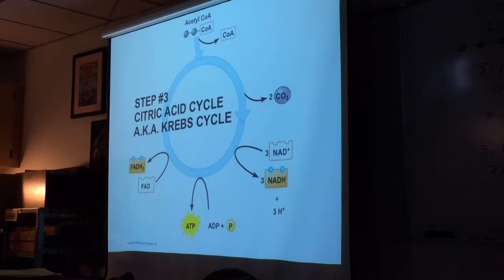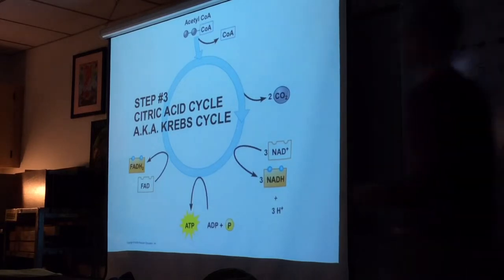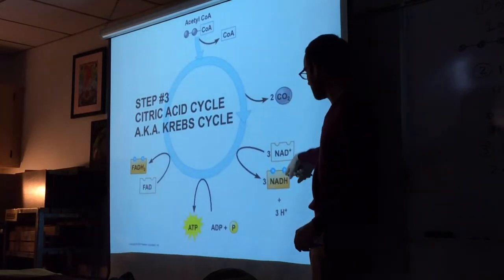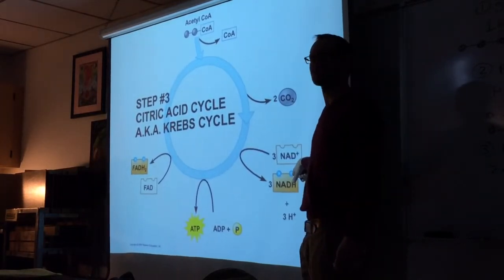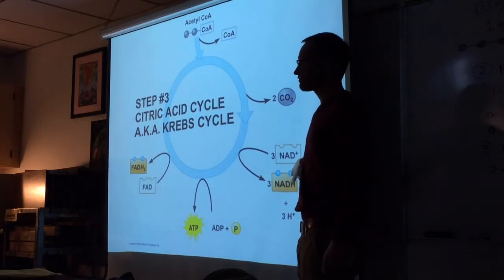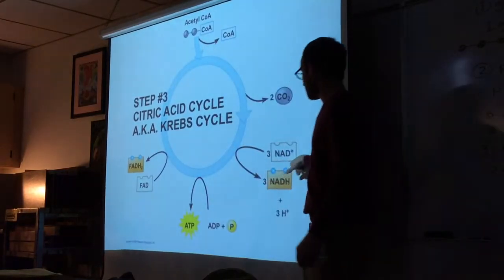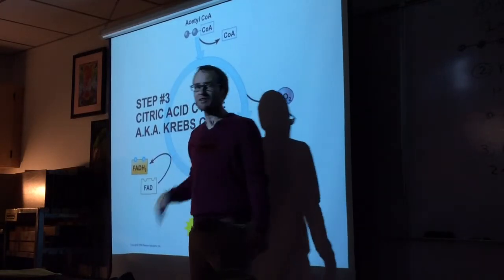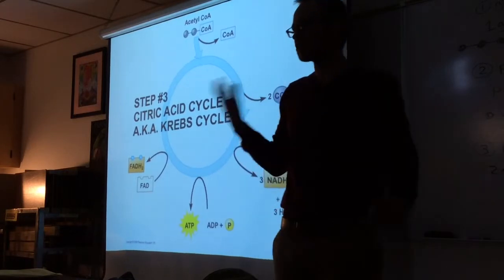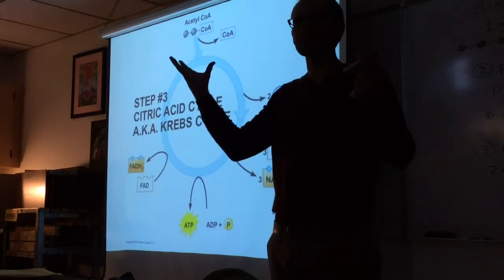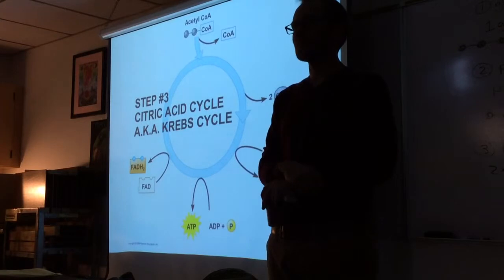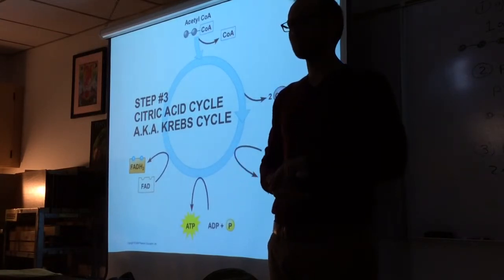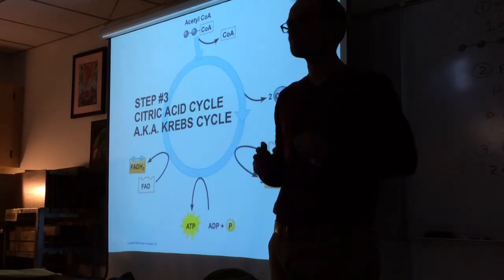So in the Krebs cycle, we input our acetyl-CoAs, we spit off a couple carbons, and we make a whole bunch of electron carriers. For each acetyl-CoA, we make 3 NADHs, and we don't even talk about this one. I don't talk about it because it's just an electron carrier. It's just another variant of an electron carrier. It's like a different brand of battery, if you want to think of it that way. So we only talk about NADH.